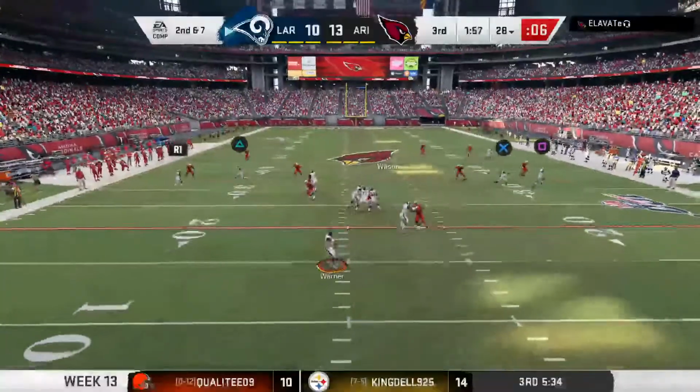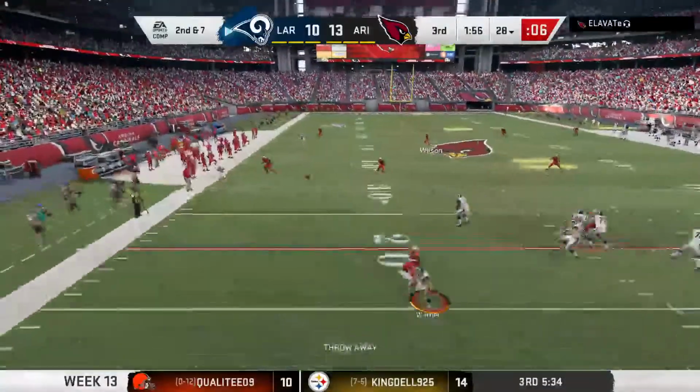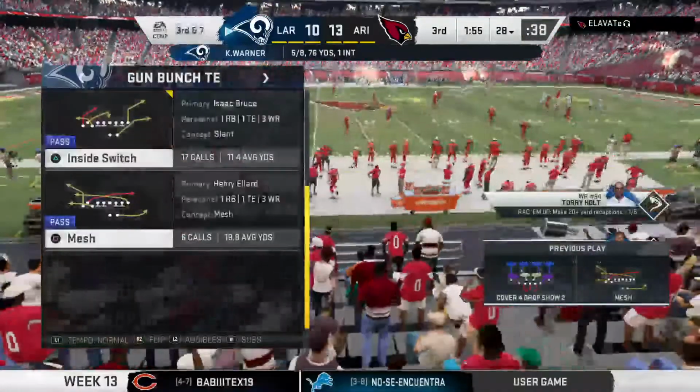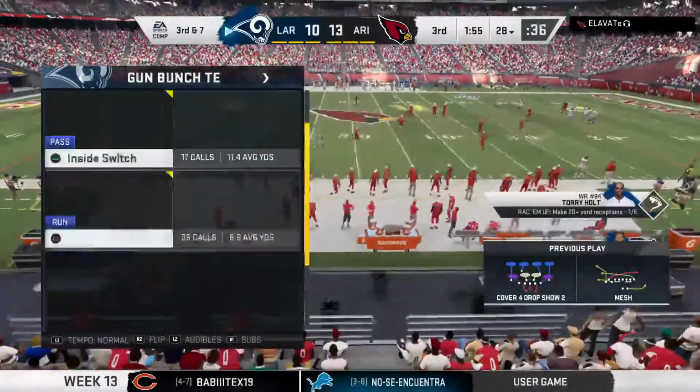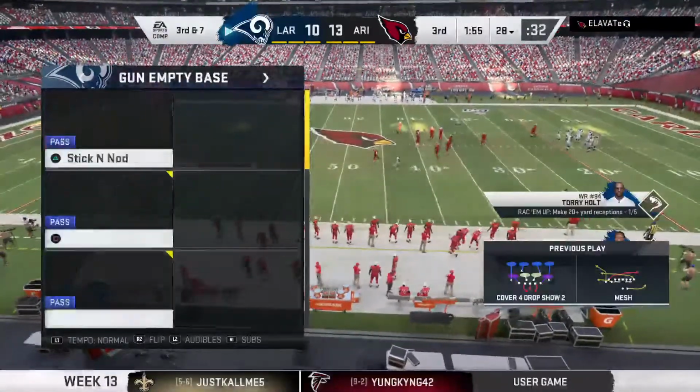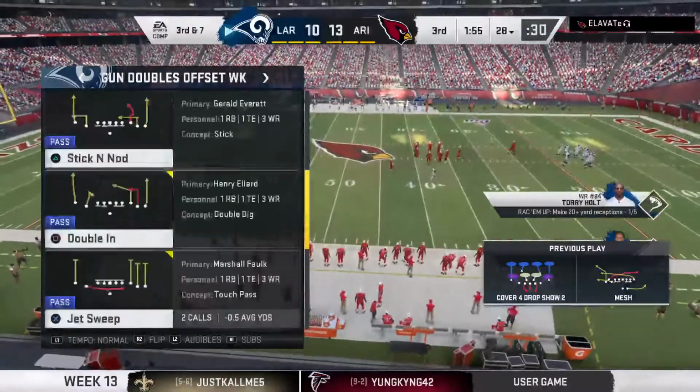Now Warner. And seeing nowhere to throw, he chucks this one away from harm. Incomplete. Now it's 3rd down and 7 yards to go.